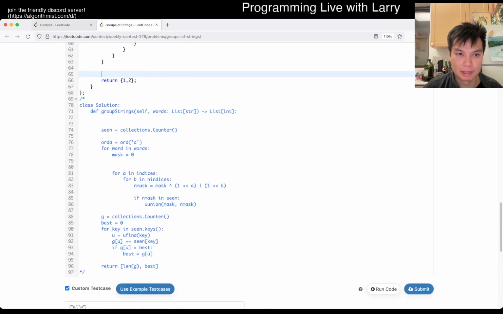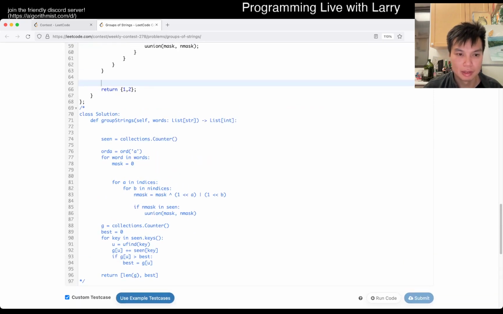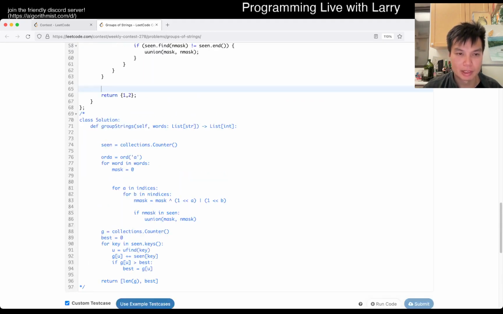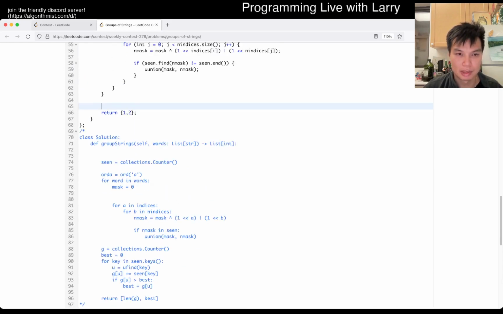No compile errors. That's good. One again for compile. At least it's right. It's just time limit exceeded. So it is what it is.